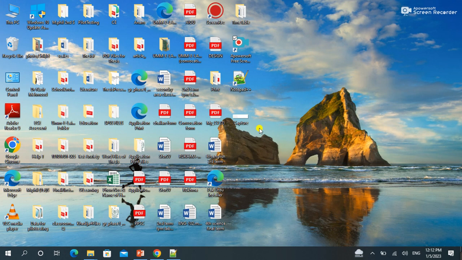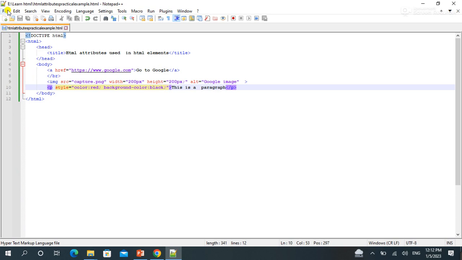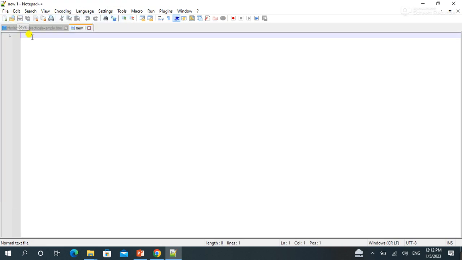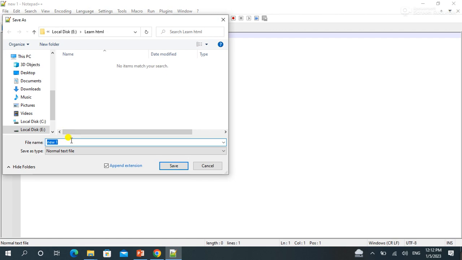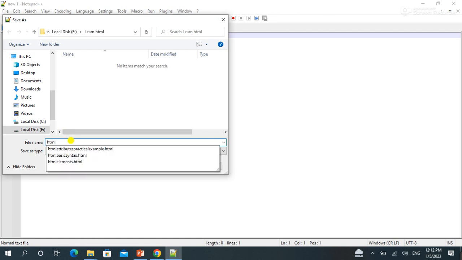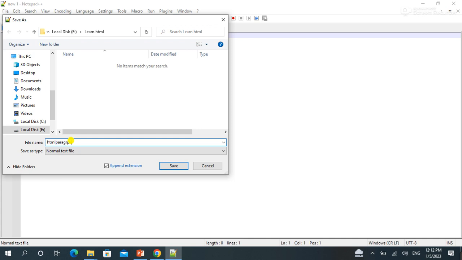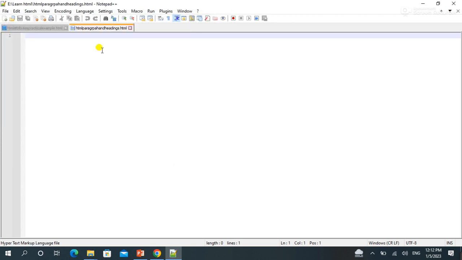For this we first have to open Notepad, create a new file, new, save as, like HTML paragraph and headings dot HTML, inside our folder learn HTML, and press the save button.